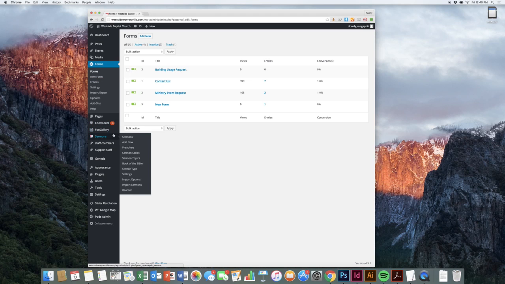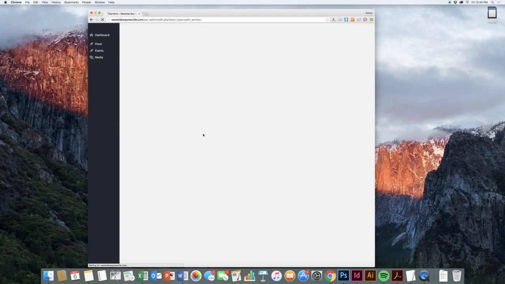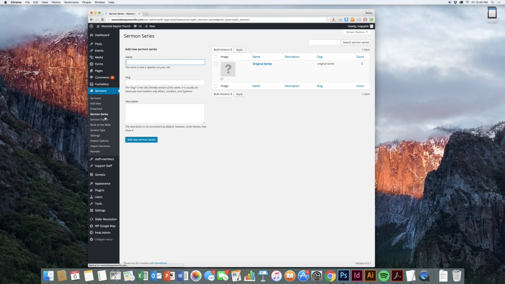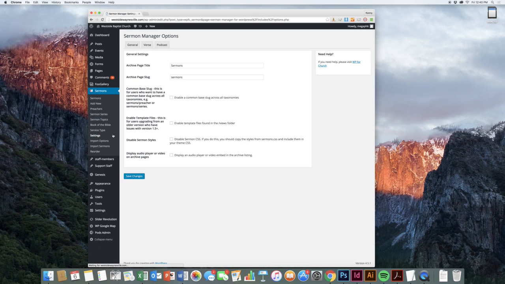If you ever want to go back and look at all the sermons, of course you can. And you can see that they are all there. You could edit them. You could throw them away if you don't think you want them at all anymore. Within these series and topics, you can add them directly through there, or you could go and look at the individual ones and view all of them from that topic. Under settings, I don't think that you have too much that you would really want to be changing. Importing is only for having a large number of sermons at once that you need to do. I don't think you need to be too concerned about anything else in there.